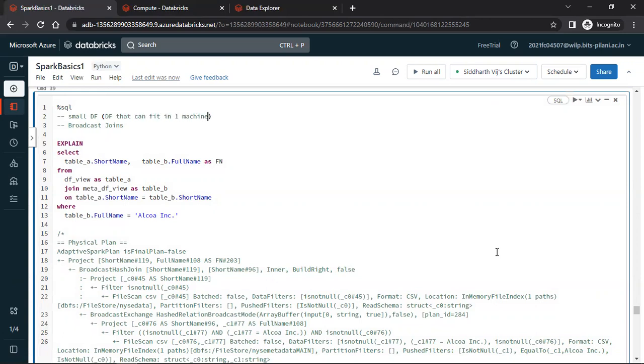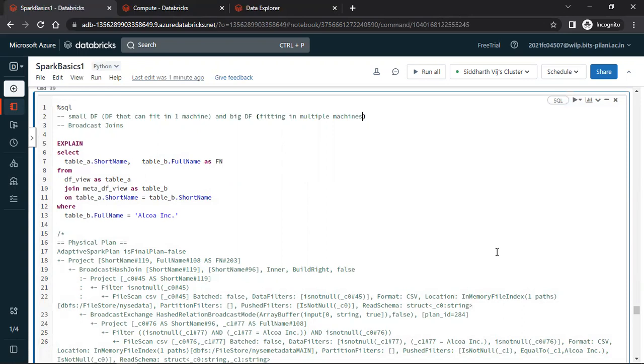Spark is a distributed architecture, so your data will be fitting into multiple machines. But a data frame sitting in one single machine can be treated as a small data frame. And you have a big data frame that is spread across multiple machines. You want to join these two data frames. In that case, you can use a broadcast join.